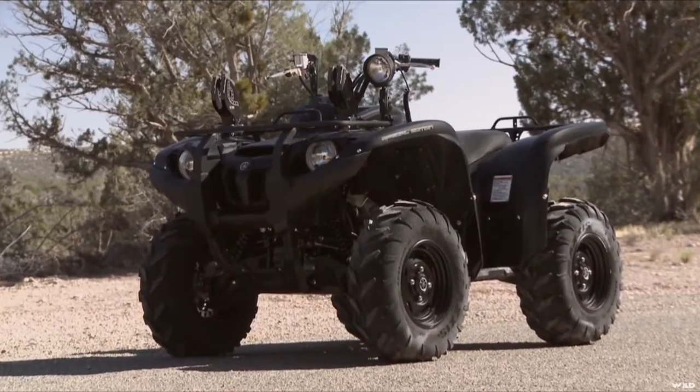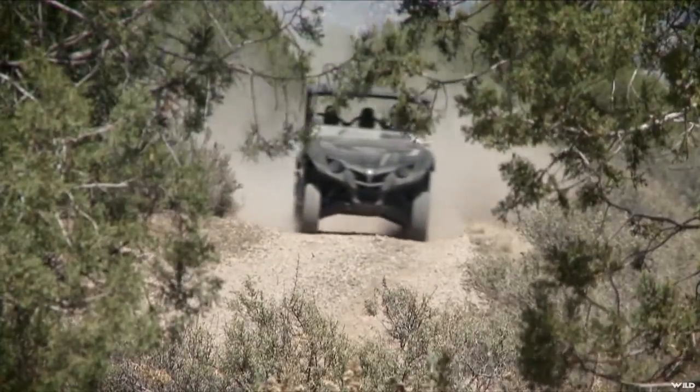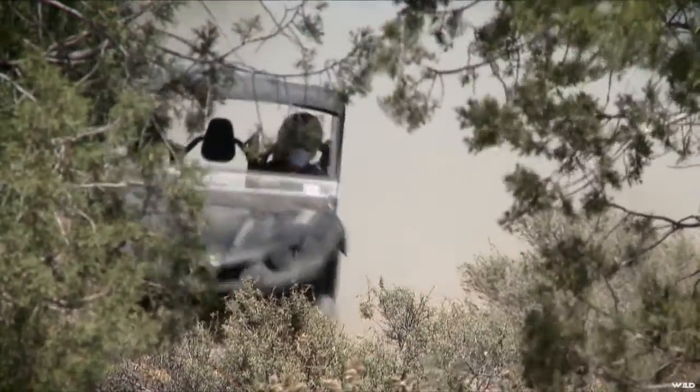I honestly think the special edition Viking and Grizzlies should appeal to anybody — it's really for everybody. I think it's awesome, I think it's cool. They've done a really good job with research, getting back to what colors people like, what graphic schemes they want. This is several years in the process for us — this isn't something that came up last week.